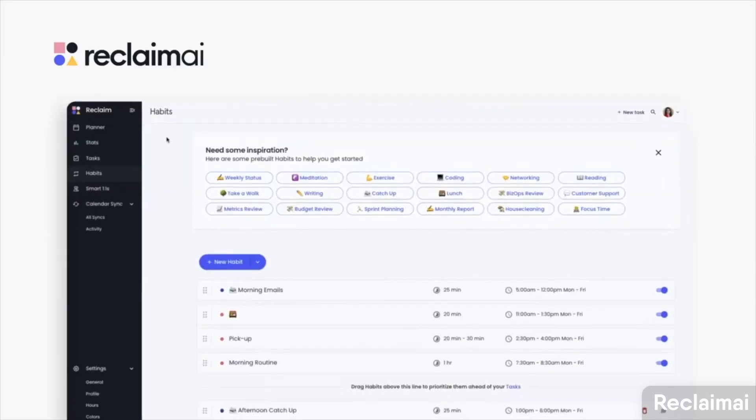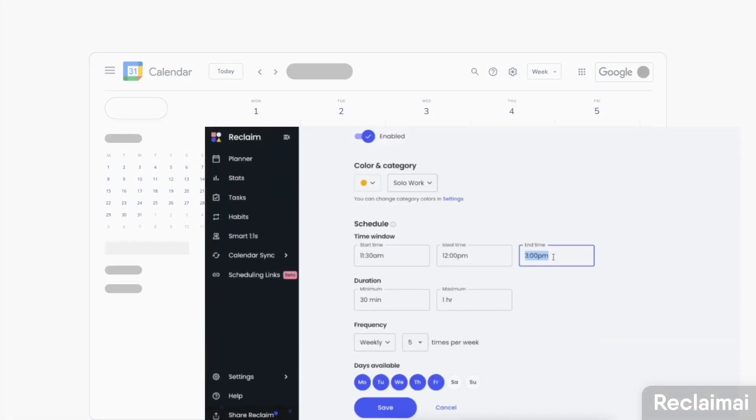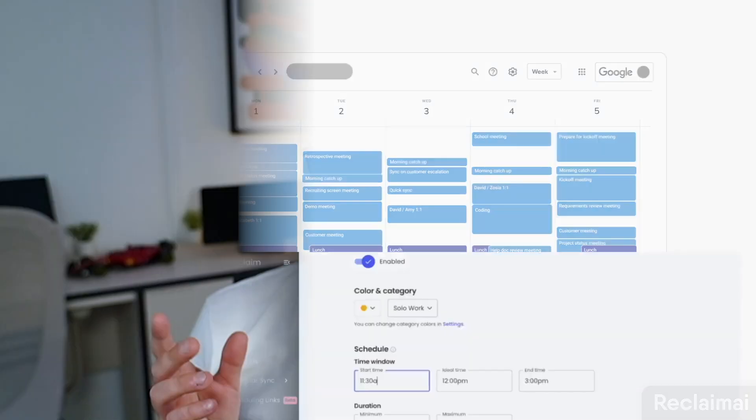The first time I actually checked it out was when I was doing some research and the team reached out. I did a tutorial, which is very common when I need more help understanding an app and want to know the background of the team. They showed me this feature called habits — I thought, is it habit tracking? Basically you set non-negotiable tasks or habits like meditation, lunch, deep focus time, and it constantly adapts. You set parameters around it — like lunch can't be later than one — and it will make sure those things are protected above tasks, acting as unmovable anchors in your calendar.